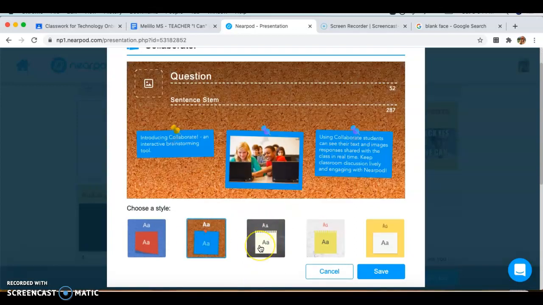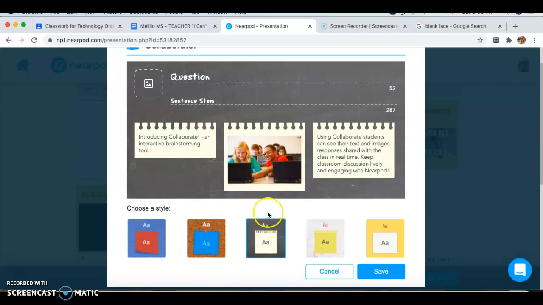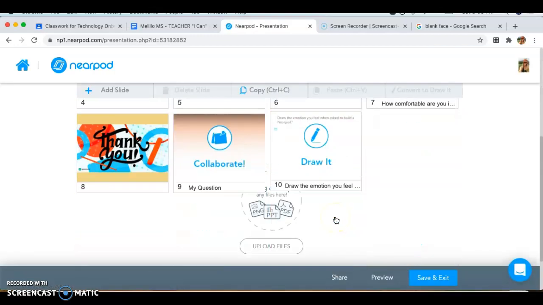You can also change the background or layout of your collaboration board. This is awesome because when you are doing this in the classroom, whatever a student types in a response and hits submit, their responses come up on the teacher board so everybody can see the answers. There is a way that you can switch to hide students' names, so students can read each other's answers without seeing the names on the collaboration board, which is great. I like to take grades on these. You can go back in the reports feature of Nearpod and look at your students' answers, and I will show that in another video.